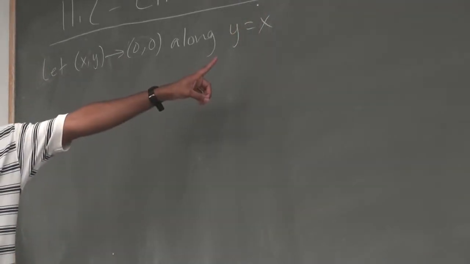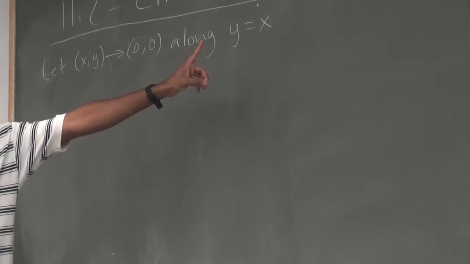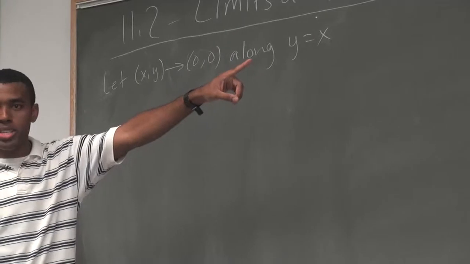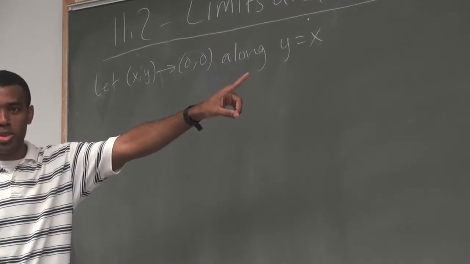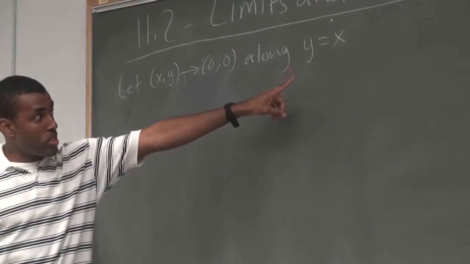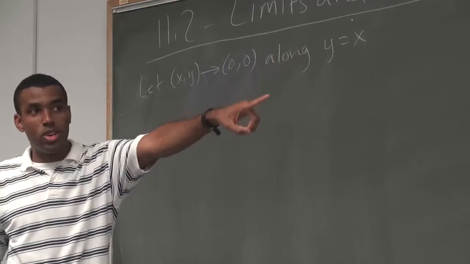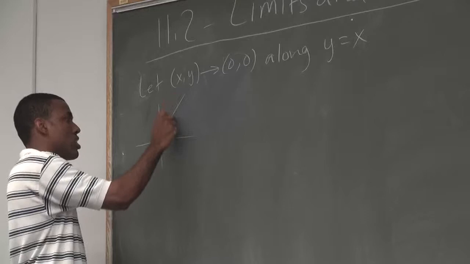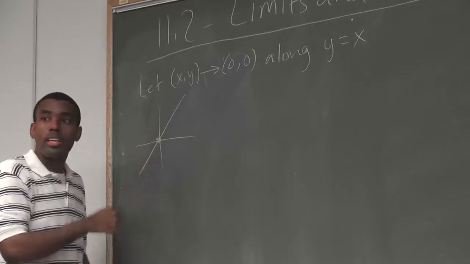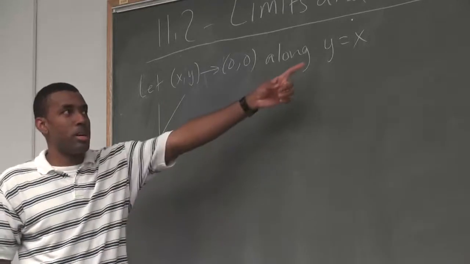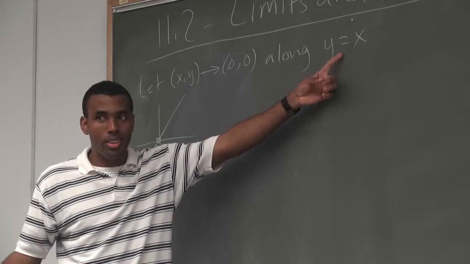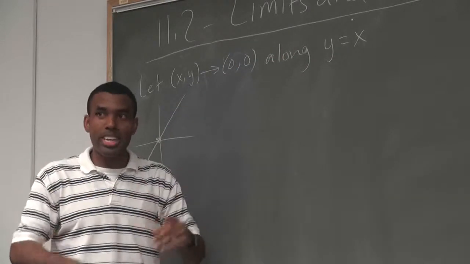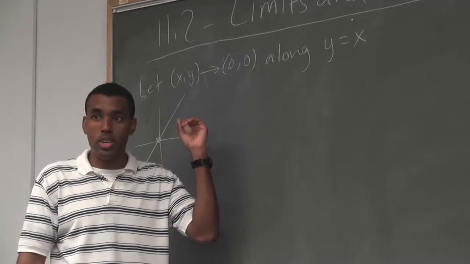Now, it's very important. There are two things to mention there. Notice that choosing y equals 0 didn't add any new information, and it didn't help you prove what you wanted to prove. It's also important to know that y equals x has to go through the point that you're considering. It turns out that y equals x does go through 0, 0, and that's why it's a viable choice. You could, for example, pick y equals x plus 1, but that doesn't go through the origin. Whatever path you're choosing, it has to go through the point you're considering.